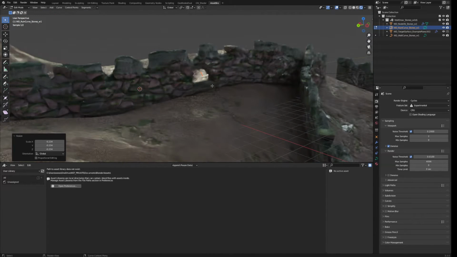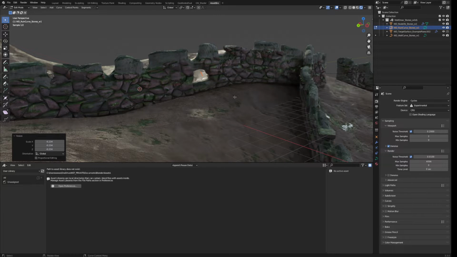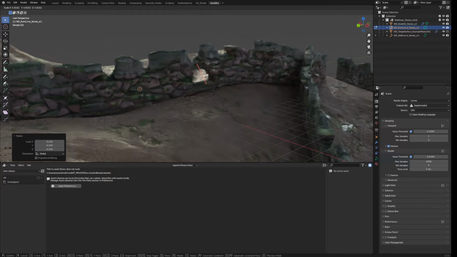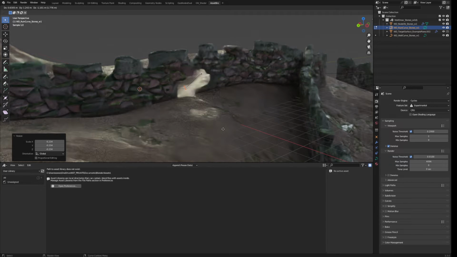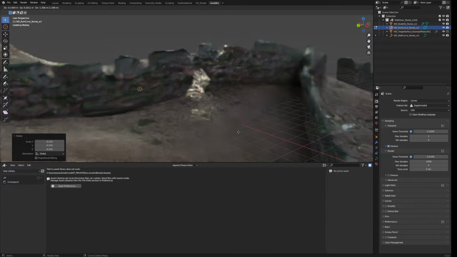Grabbing the wrong key. And if we just scale this individual one up, never mind, that didn't do anything. We just extrude it out. We can control the shape of the gap. We can make a nice little door.